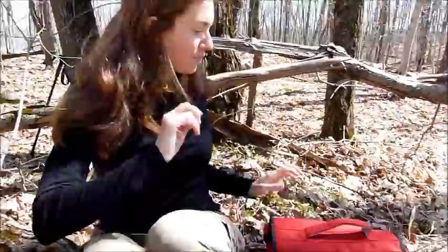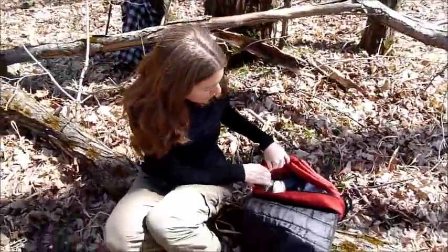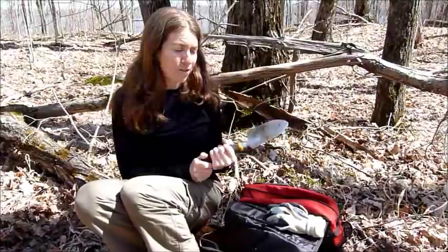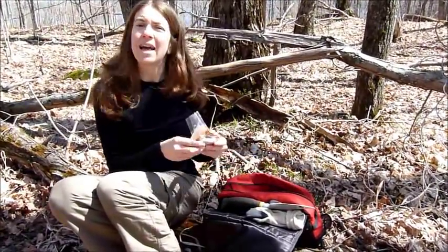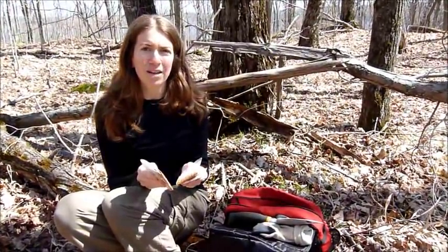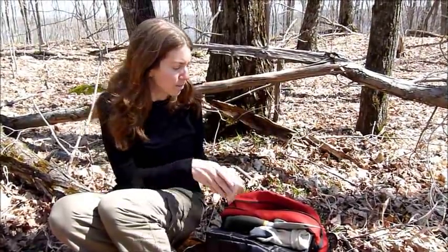So let's dig these up. I take a few things with me when I go digging for wild edibles. I always bring a pair of gloves, a digging tool — you can use a stick if you don't have one of these — and a bunch of bags. I like to keep the different edibles that we collect separate so that I can make sure that I have the right vegetables before I put them in my food. I like to take a second look at them.